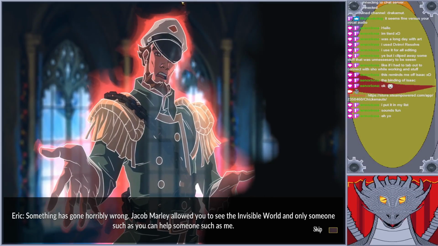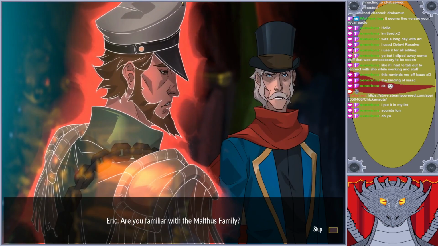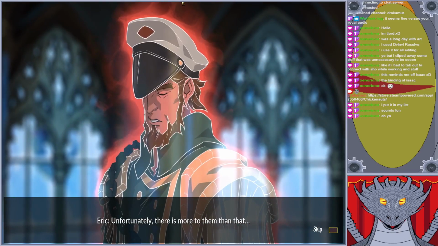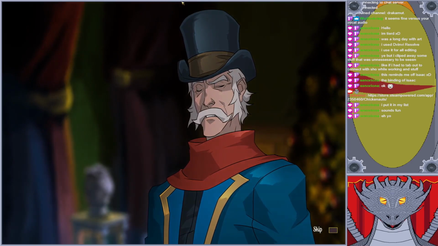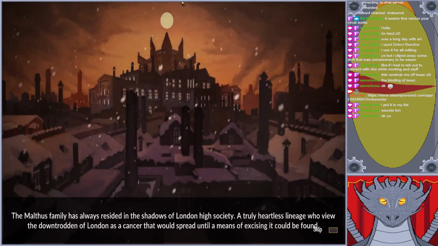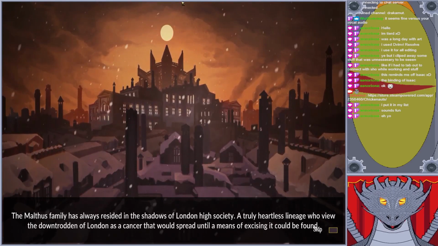Something's gone horribly wrong. Jacob Marley allowed you to see the invisible world, and only someone such as you can help someone such as me. What sort of help could a spirit possibly need from me? Are you familiar with the Malthus family? Somewhat rich industrialists. They keep to themselves for the most part. Unfortunately, there's more to them than that. On with it, spirit. I haven't got all day. Tell me your story. And so I shall. Let me tell you the story of Caspar Malthus and the Malthus family line. The Malthus family has always resided in the shadow of London's high society, a truly heartless lineage who view the downtrodden of London as a cancer that would spread until a means of excising it could be found.